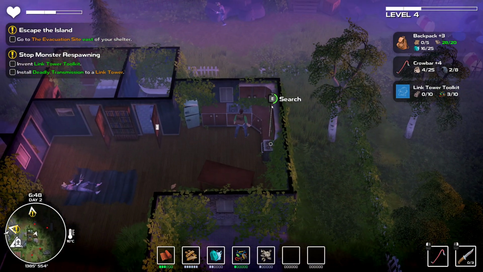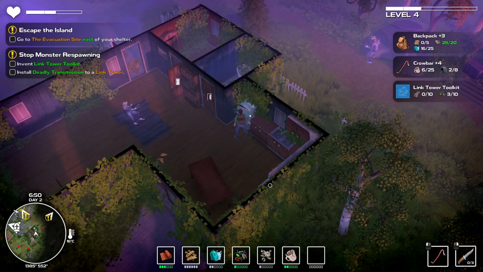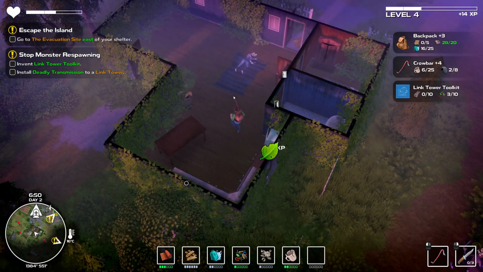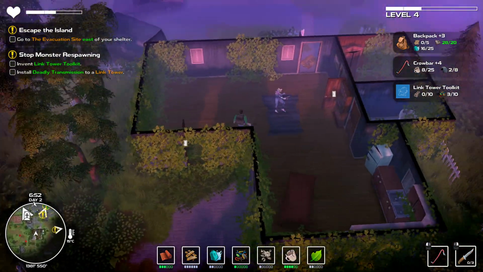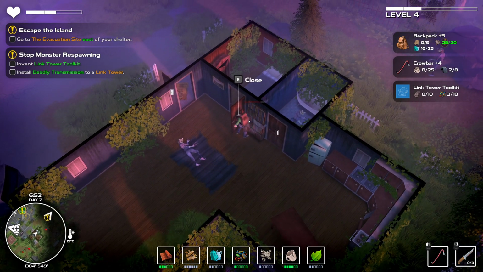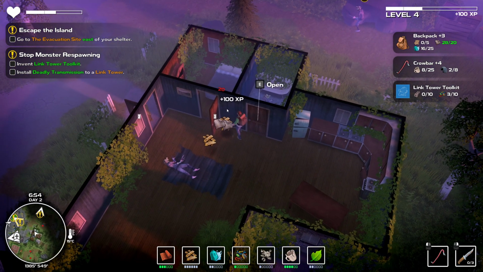Needing to break... Oh, search. Oh, nice. I'm not sure why broken cups are all over the place, but I'll take it. Oh, nice. Easy source of ceramics. And is that a... Nope, that's a double bed. Can't break that, unfortunately.